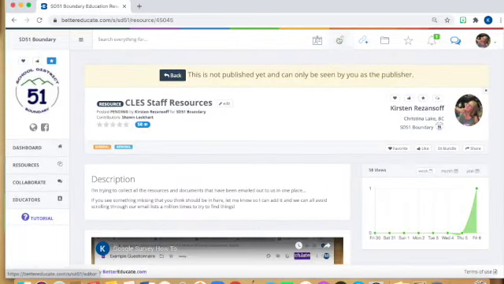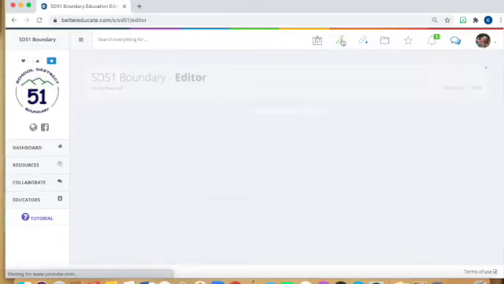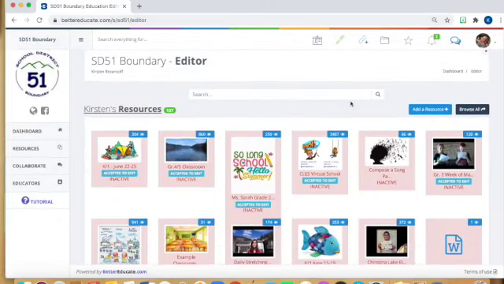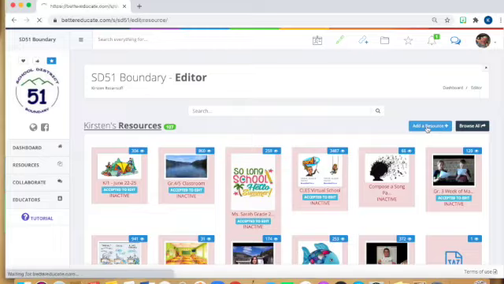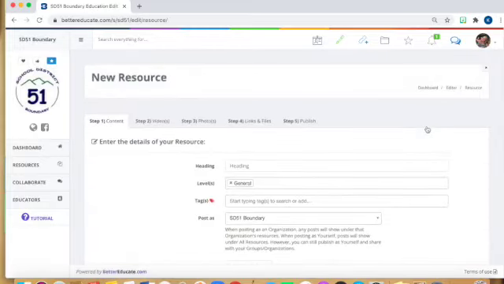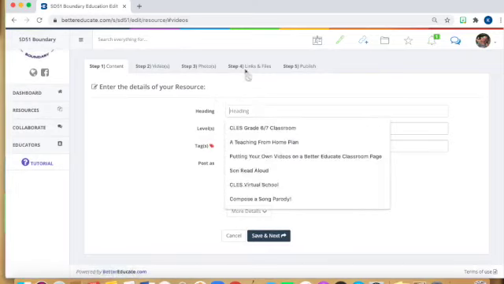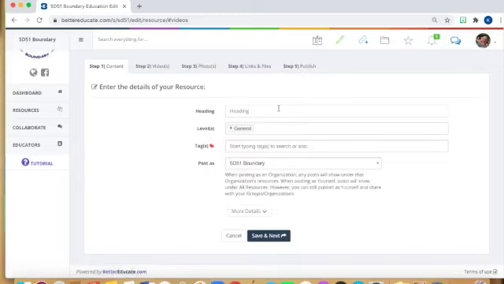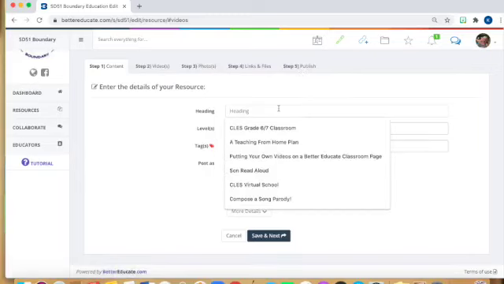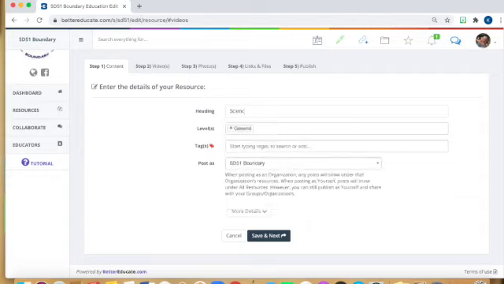So again, to get to our editor or to add a resource, we go here. So here's how you actually add a resource. So let's say you find something really awesome that you think that people would like to see. You come in here. Again, you can actually do these. Once you've done page 1, you can flip between these other pages in any order you want. We're going to give it the heading of, I don't know, maybe this is a great at-home science experiments.